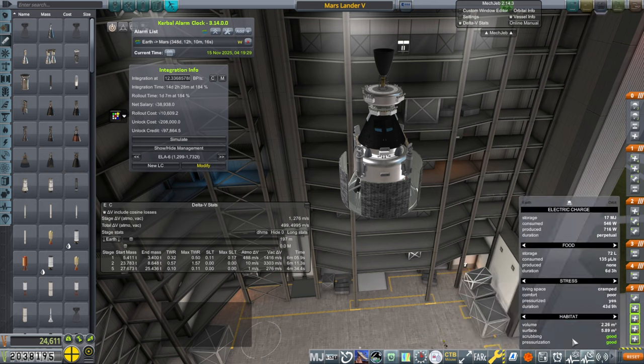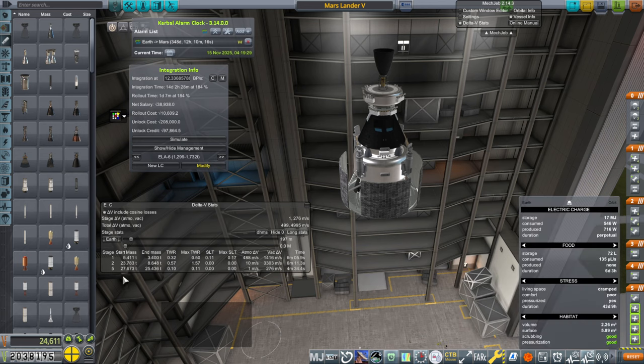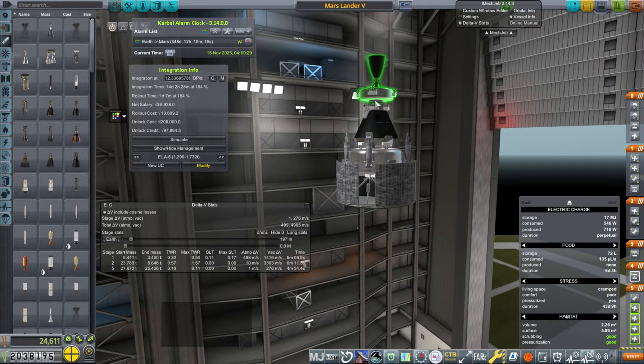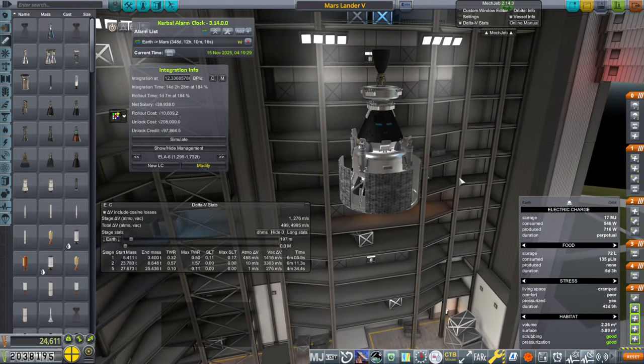Peculiarly, right now with the Transtar at the bottom there, the engineer's report says 27.47 tons, whereas the Delta V stats now reads 27.67 tons, so I'm confused. I put a decoupler there just in case. I'm sure with the docking port we could release it, but we'll just make it like that.